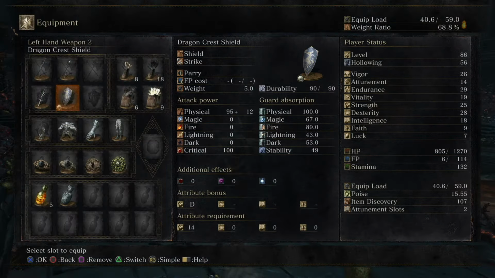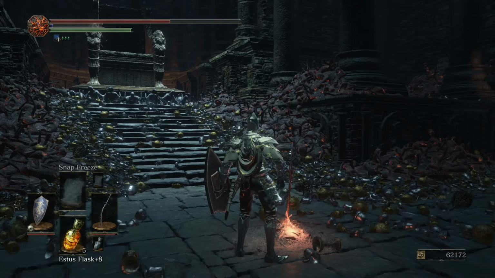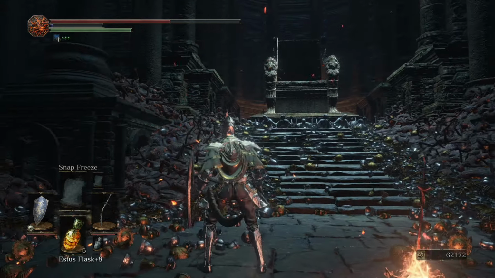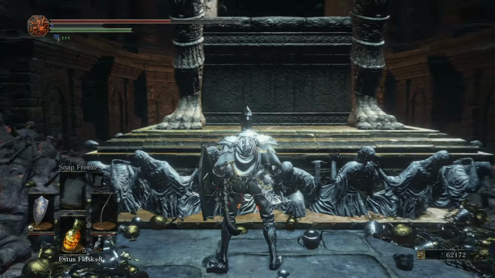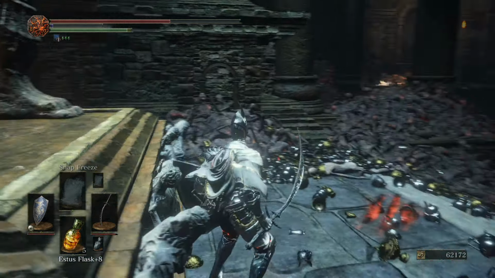Dragon Crest Shield. Of course, the throne of Yorm. Only a storm can fell a great wood.